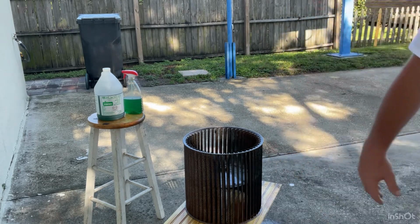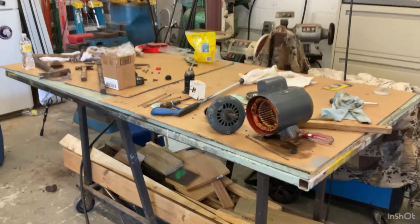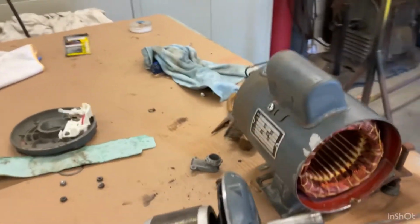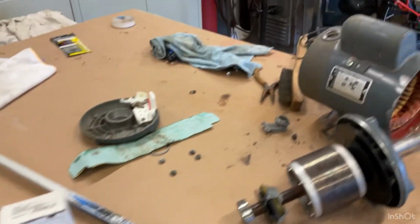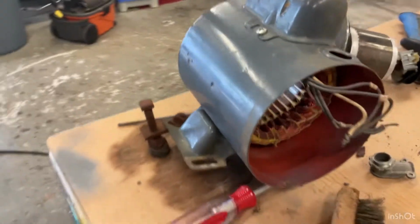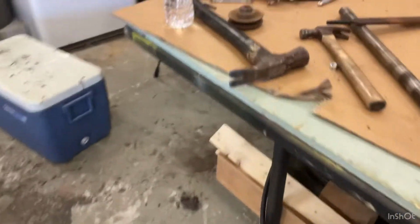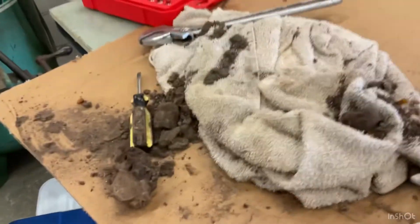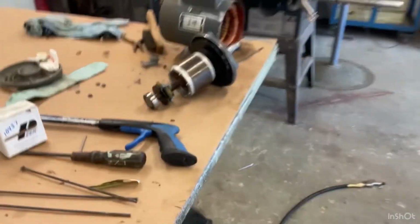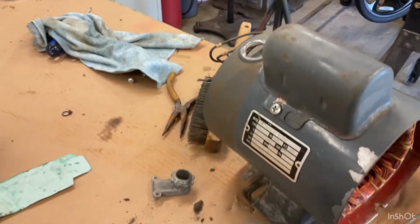So I'm done with this. I took this motor all apart, and I cleaned it. It was all full of mud daubers, and this whole thing was just caked full of hornet goo and garbage and stuff. And I blew it all the way out and cleaned it. So while I had it all apart, I checked the bearings, made sure everything was nice and clean, and now I'm putting it back together.